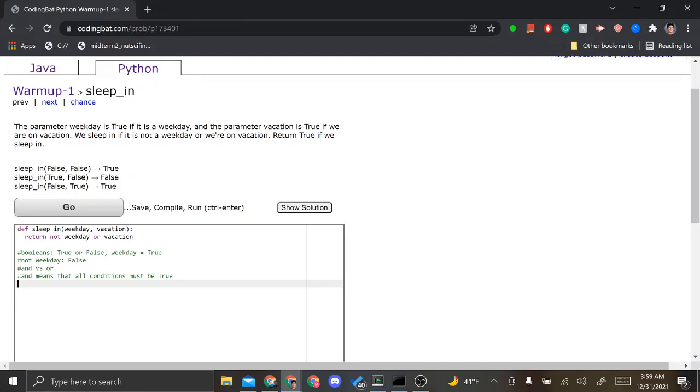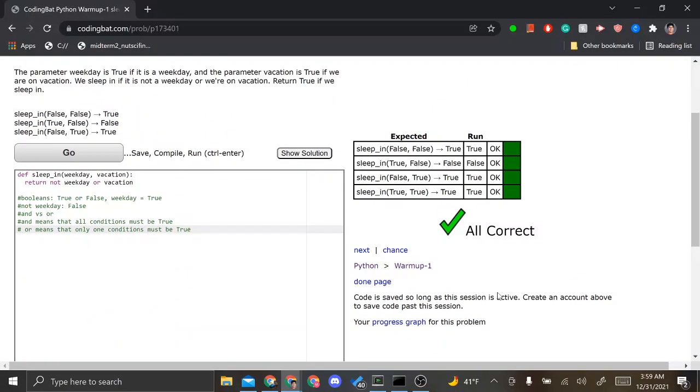Okay, so now that you know and or, I can just write down or. And then that's the difference. So let's see if this works. And it's a perfect score. I like seeing that.